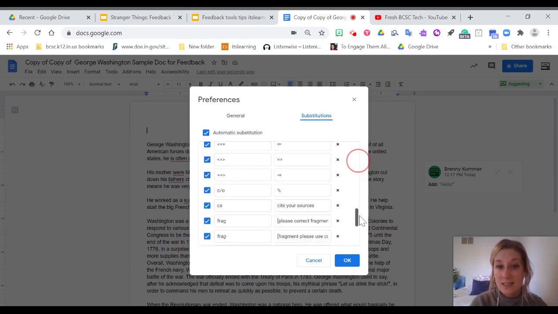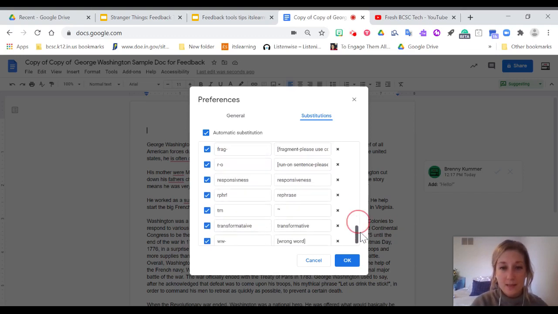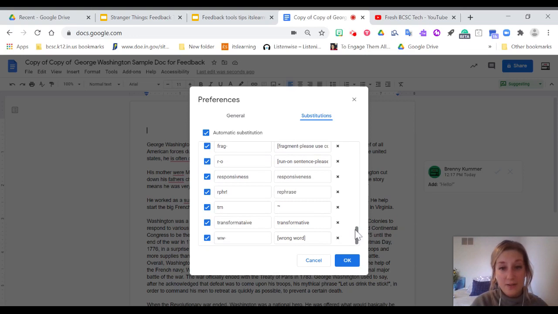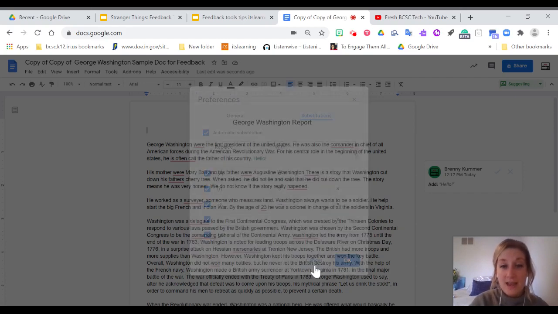But what you can do is customize this so that certain little abbreviations that you want to utilize become keyboard shortcuts for a longer phrase or sentence. So if you notice here, I added a few of my own. You can add as many or as few of those as you would like. It starts at the top is where you can add it. All right, so I have those set in.